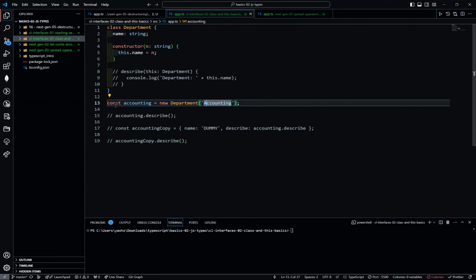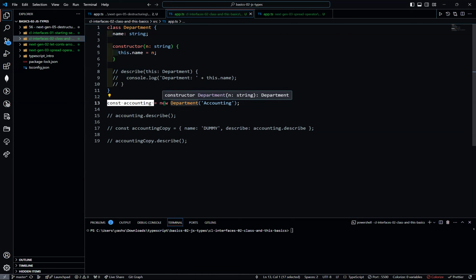Then here I'm making a new constant that is accounting, and I'm calling it through the constructor. Here you can see constructor Department and string department.